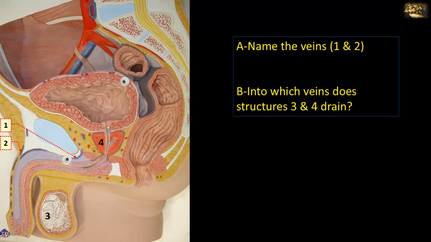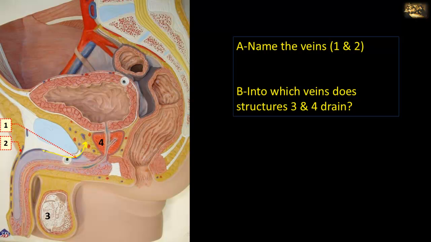In this plastic model of a male pelvis and perineum sagittal section, name the veins 1 and 2. Vein 1 is located on the dorsum of the penis. It is the deep dorsal vein of the penis, continuous below the pubic symphysis, draining into the venous plexus located in the pelvis around the prostate gland — the prostatic venous plexus. It is located deep to the fascia of the penis and is flanked on either side by the dorsal artery and the dorsal nerve of the penis.